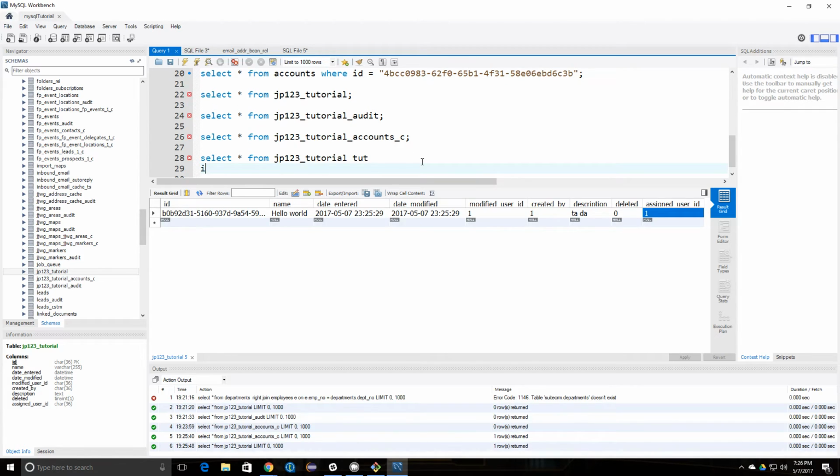Give that an alias and then inner join that with JP123.